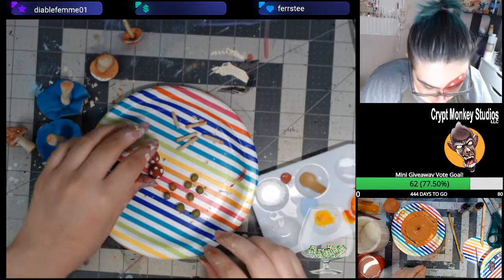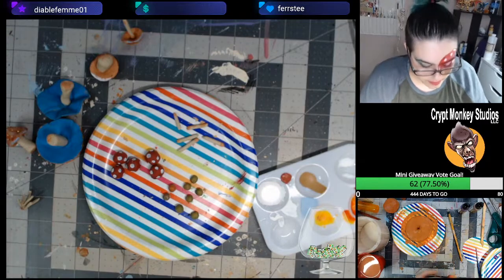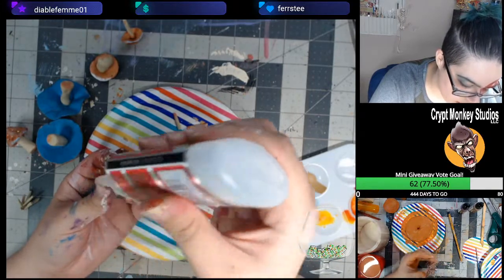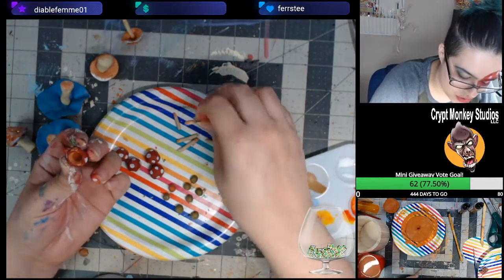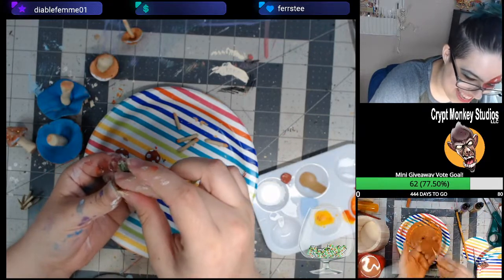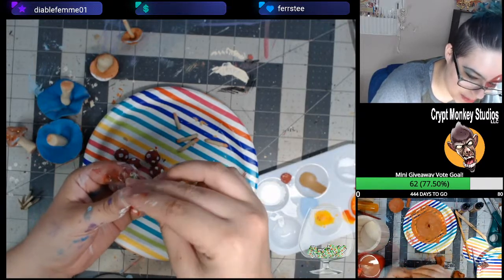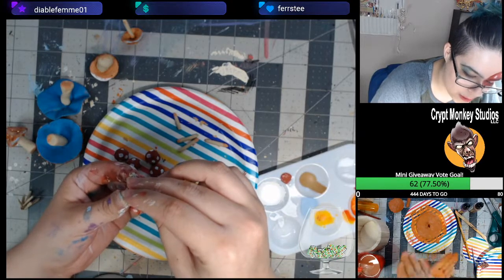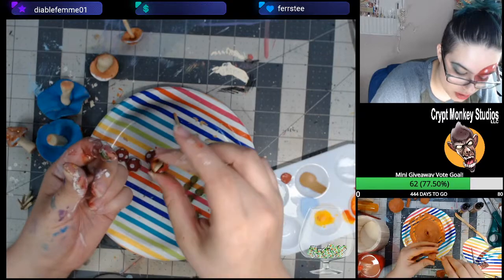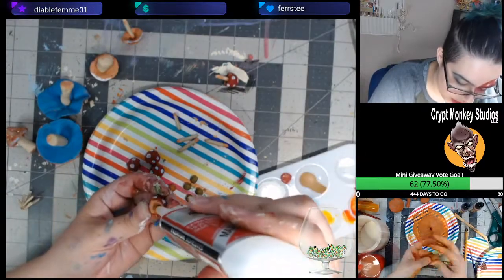Alright, so since those guys are drying, we're going to go ahead and glue these bad boys on. So now it's time. That's right, folks. Just a dot, not a lot. Alright, let's do this one. Probably. That is a distinct possibility that was his cause of death. But to be fair, he was using an entire bottle of Elmer's glue for two pieces of paper. That's all I'm saying. Alright, he is on there. Just a dot, not a lot.